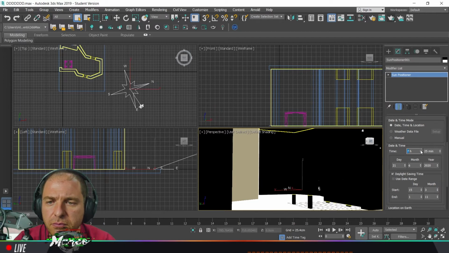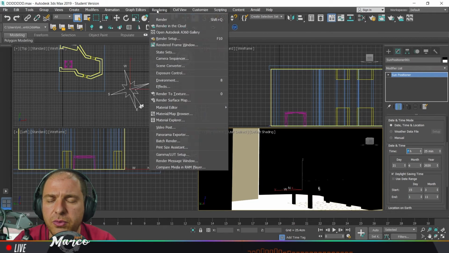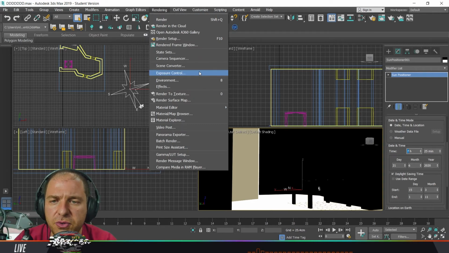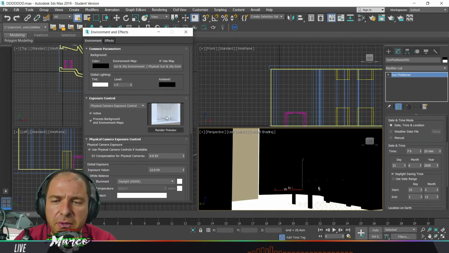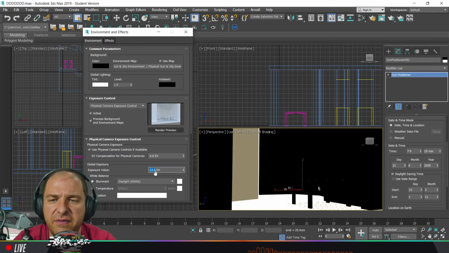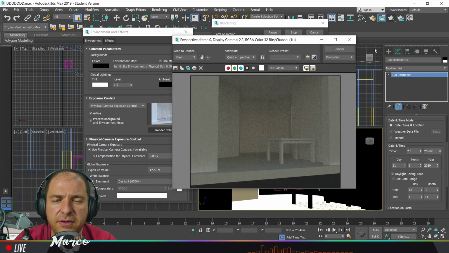7. Why not? Then I go to rendering, exposure control, render preview, and I will be pretty happy with the result. Maybe I can do something like 12.5, render.